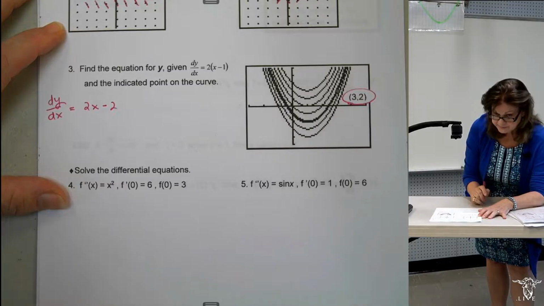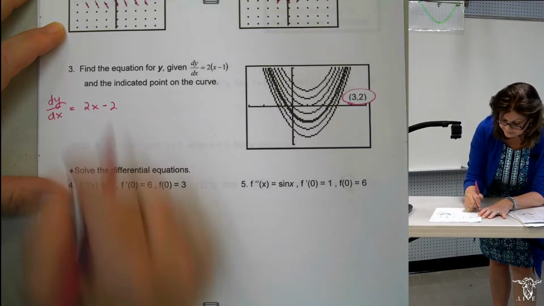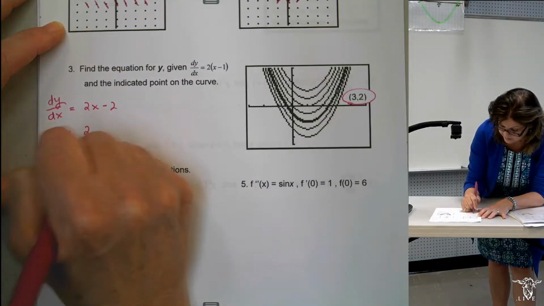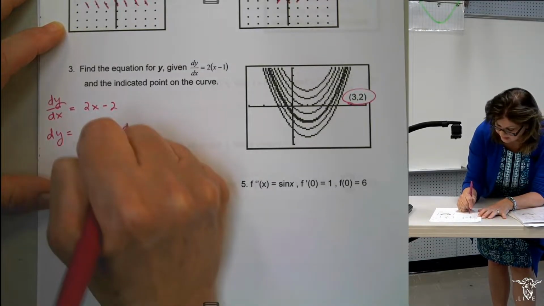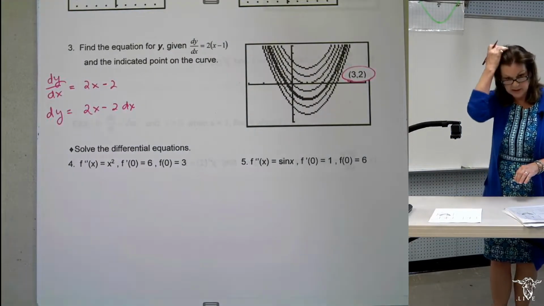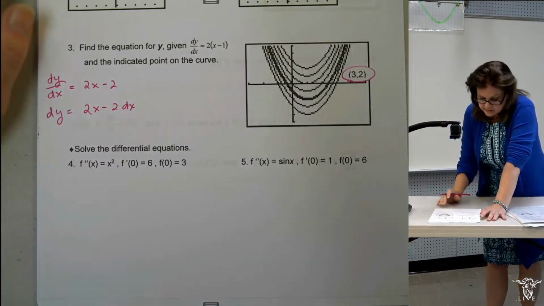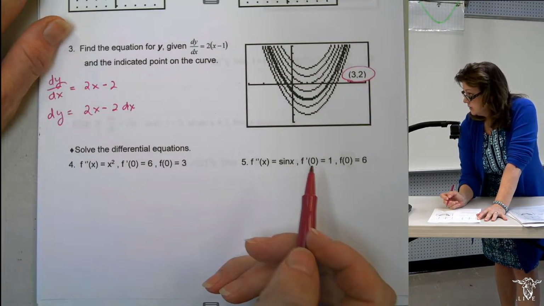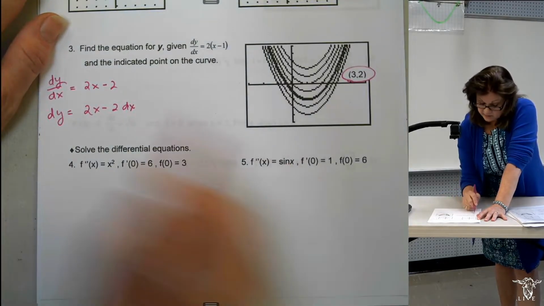What do we do first? We're going to separate. We're going to get the x's on one side, the y's on the other. And again, that's nothing you haven't been doing since Algebra 1, just getting all your like terms together. Separation's not anything novel or complex. All right, there's our separation. Now our integration.